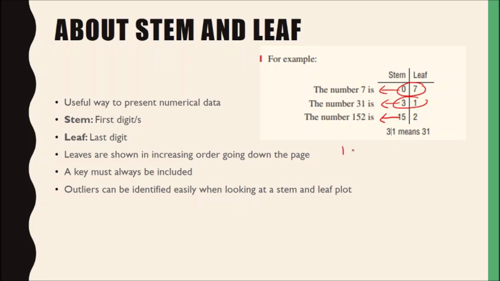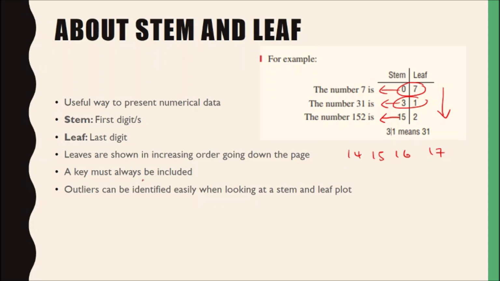So if I got like 14, 15, 16, 17, you would be able to see that going downwards chronologically. You would not have it jumbled, like 17 here, 14 there. That is why when you get a data set, the first thing you have to do is rearrange your data into ascending order.